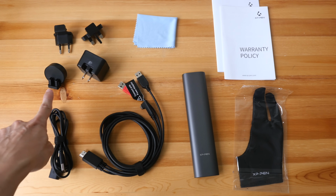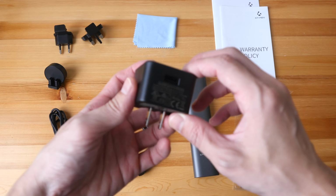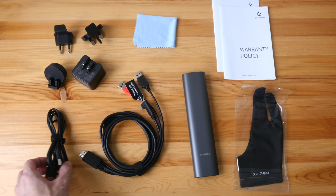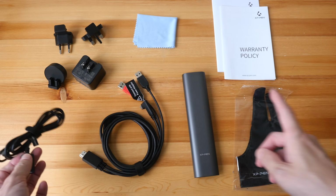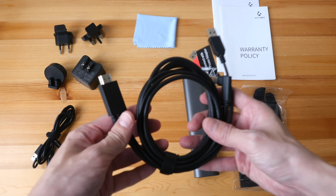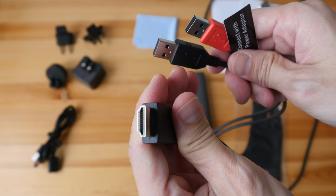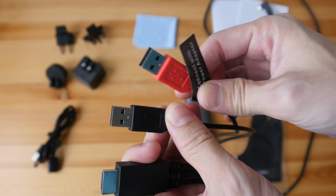So here we have the power adapter. This is USB, and they have provided all the country-specific plugs. This is a USB Type A extension cord. This is the 3-to-1 cable. This 3 will go to the computer. This is full-size HDMI, this is USB Type A, and we have another USB Type A.